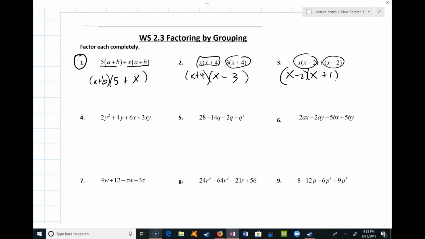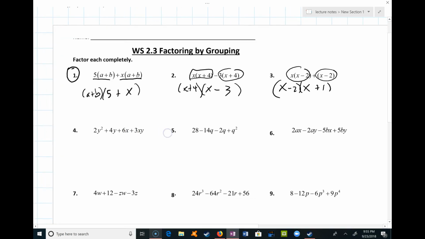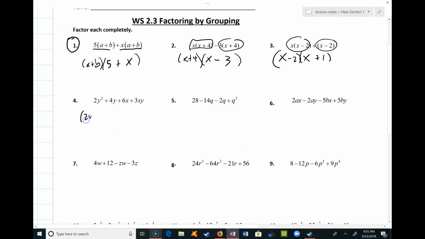And it doesn't really matter. So if I pick the first two, I'm going to group 2y squared plus 4y, plus 6x plus 3xy. And notice it looks like I'm just putting arbitrary parentheses in. It's okay to do that because this is nothing but addition, which means the commutative property applies. So I can add any two together I want to. So I'm choosing to group these first two together and the second two together. But then when I look at the two of them, I notice that they have a common factor. So I'm going to factor out.